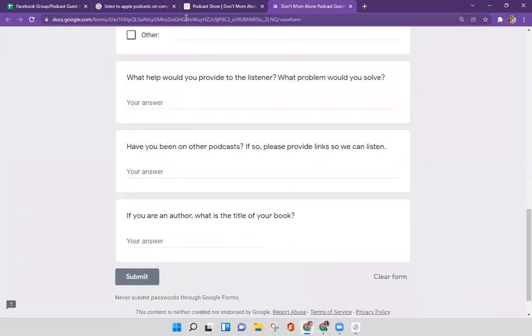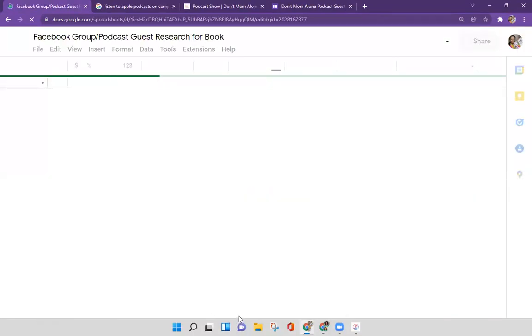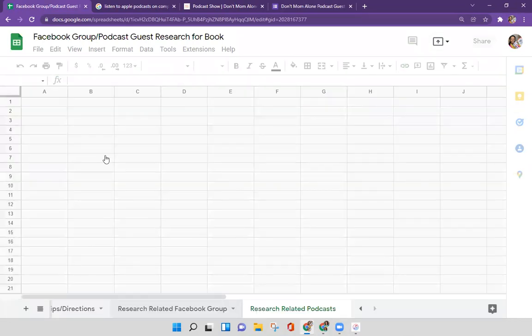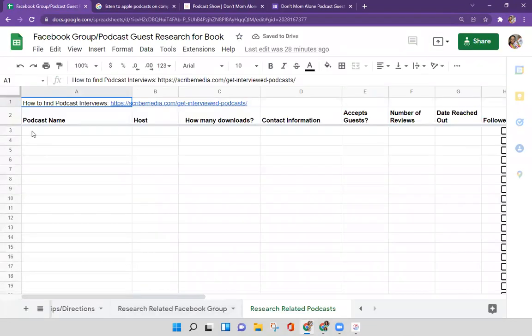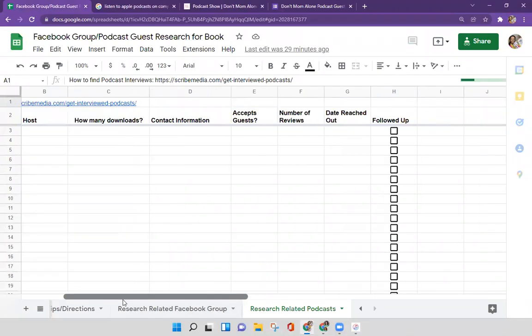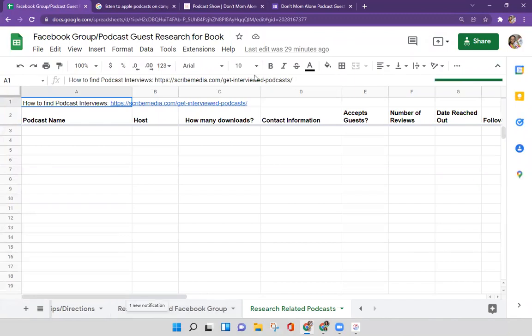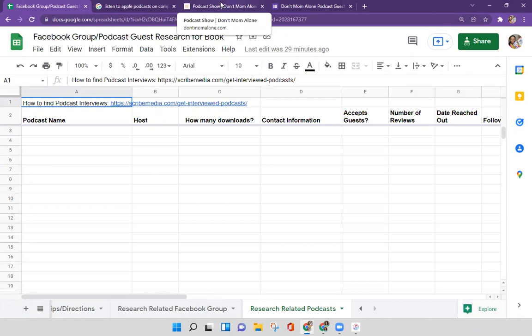And that's it. So as you're tracking this, same concept on your spreadsheet. Those same metrics that we talked about earlier, you would add them here. And so for both of these, I would say try to get 20 groups and 20 podcasts, because not everybody's going to say yes. And so you want to have some options, and you want to be able to weed out people, because maybe you might say no. After looking at it at first glance, you might think, okay, I thought this was a good fit, but it's actually not a good fit. So I'm not going to stick with this one.